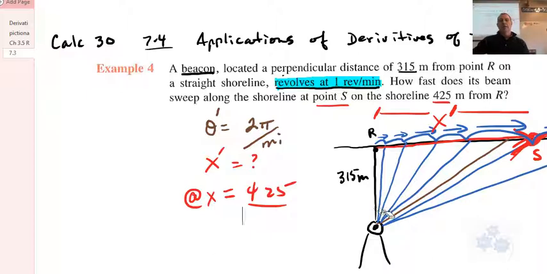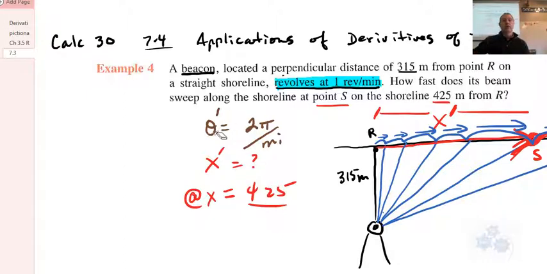Yes, I'm saying that the difference between each of these blue lines would be the same angle. Yeah, the same little bit of change of direction. Yes, but because this shoreline is straight here, the length of this line gets longer, and the distance between each successive point of impact gets wider as well.